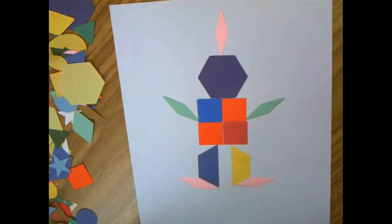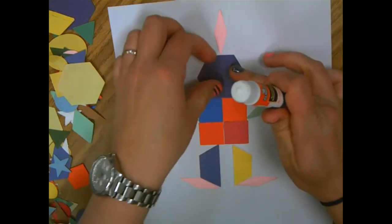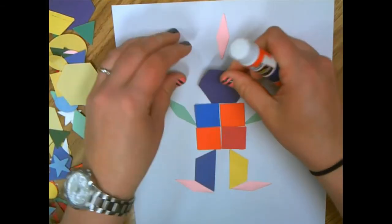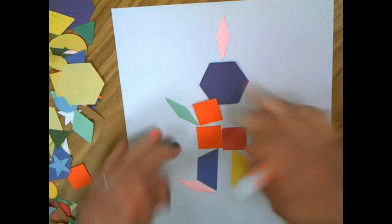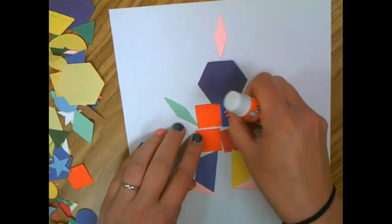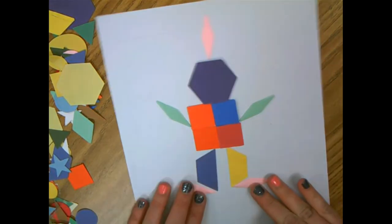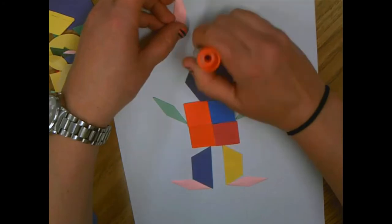You can make whatever you want. And then you can use your glue stick and glue your pieces down. A little glue on my paper and get his little head on there. And then I might put squares for his body, glue those down. And then when you're all done, you can finish your picture. It could be, remember, anything you want. It could be a picture of a house or a flower, an animal, a robot.